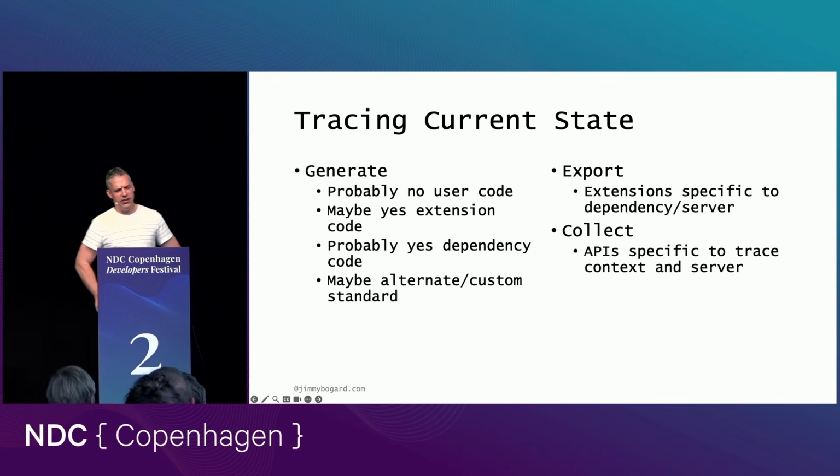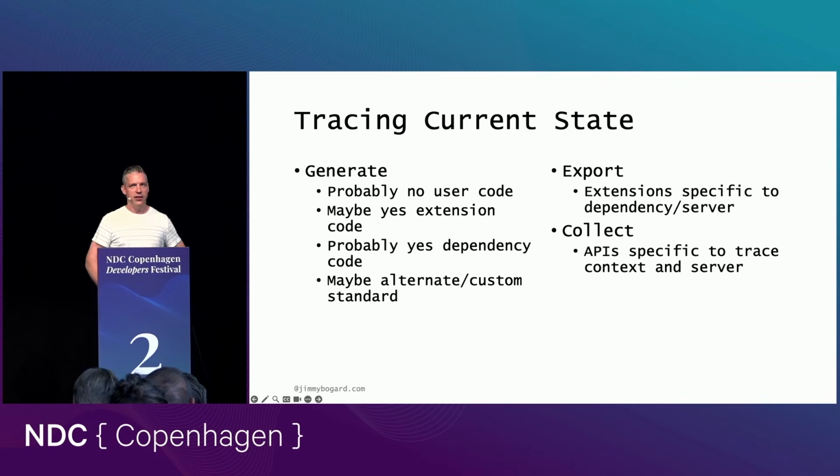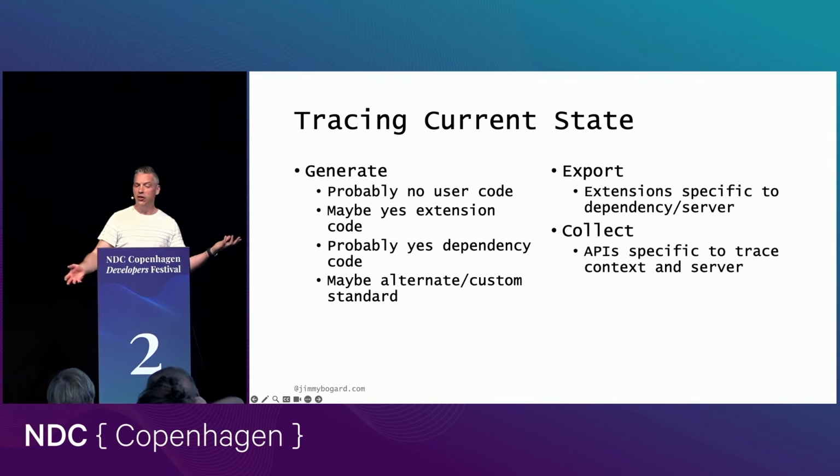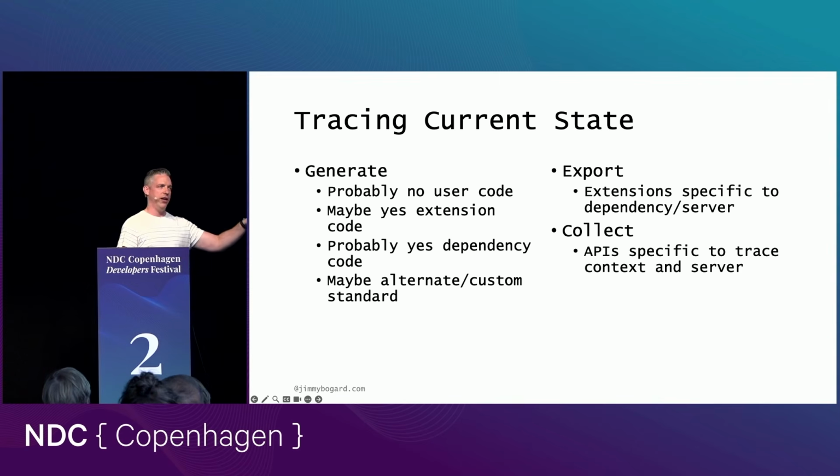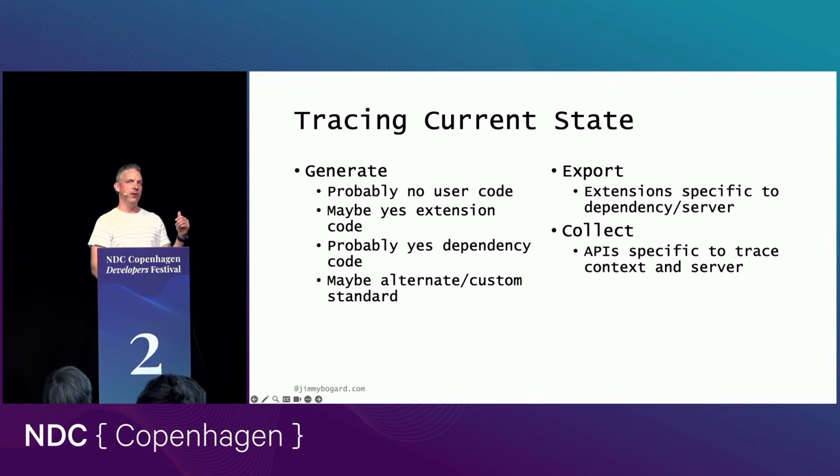Now, this is the first kind of example we need to worry about not just one application, but a series of applications, because in order to be able to achieve a complete picture of a distributed trace, we need to have the ability to connect an operation on a server over here to an operation on a server over there. And the way folks have done this is, every time I have a call from server A to server B, to include some kind of correlation information in all of those calls.